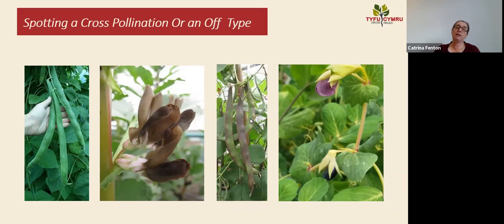Similarly, if you're growing something that's got some kind of distinctive features associated with it, so we've got this maroon marked runner bean variety, those markings may not appear until later in the growing season, and it might be associated with when you eat them. So again, there'll be other things that you need to consider before deciding whether something is off type and whether you need to rogue it out.